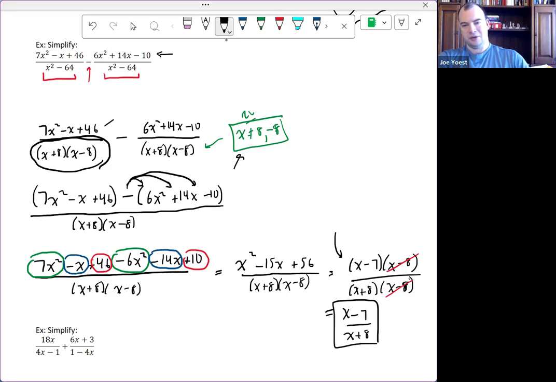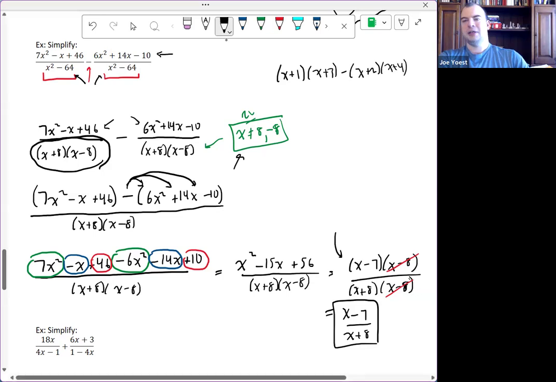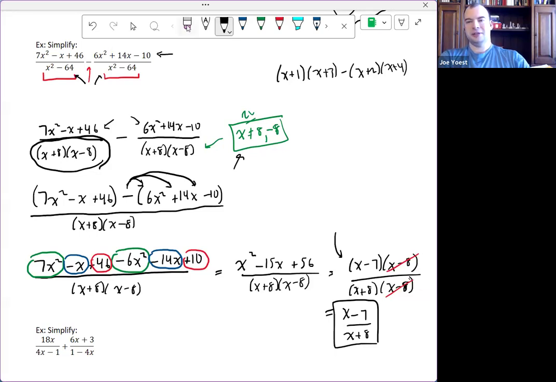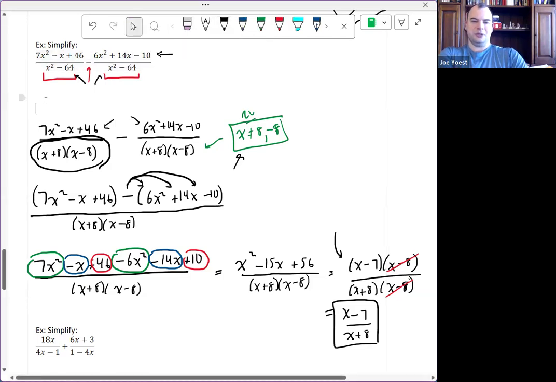Factoring up here in the numerators isn't super helpful because, number one, we don't want to divide anything out at the beginning because we have like denominators already. And number two, if I have x plus 1 times x plus 3 minus x plus 2 times x plus 4, to simplify this, I actually have to multiply back out, do the subtraction, then try to factor again. So the procedure for adding or subtracting rational expressions is a little bit different than the previous one. We don't want to simplify at the beginning because we want to keep our common denominator. And we probably don't even want to factor the numerators at all because that's not really going to help us very much.